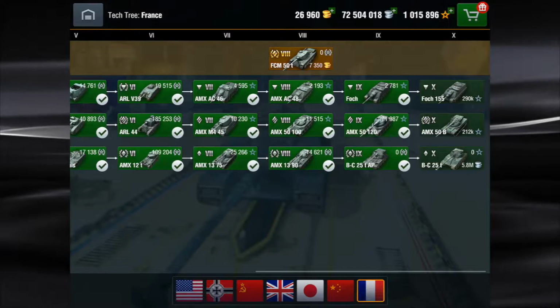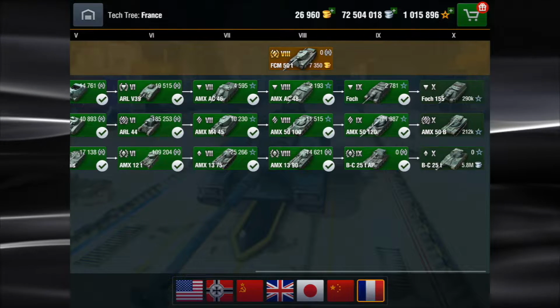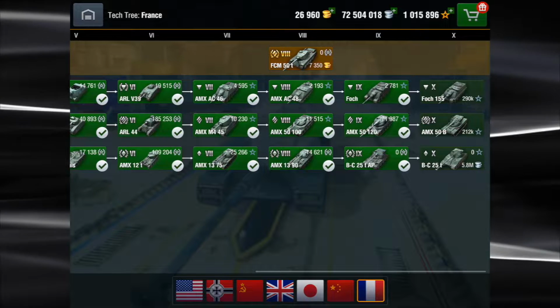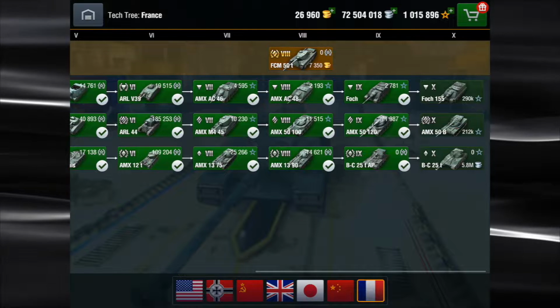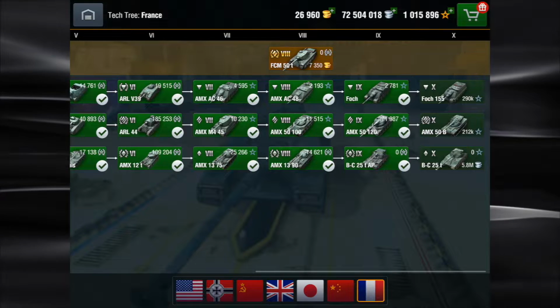First, I just want to look at the tech tree here. You can see Tier 8 AMX AC 48. We've got the Foch and the Foch 155. Everybody knows about the new autoloader, September 2019, and that autoloader's been out for a little while, so you've probably seen it if you've played in Tier 10 battles.